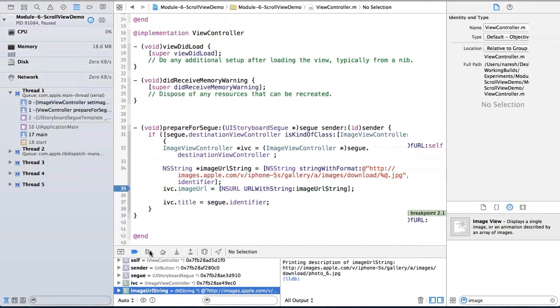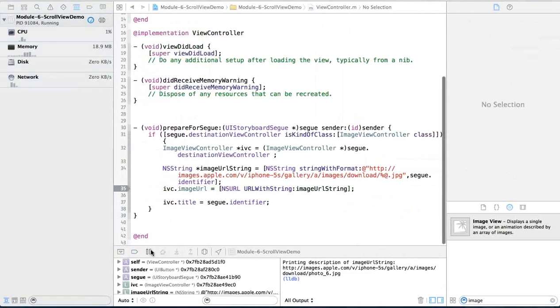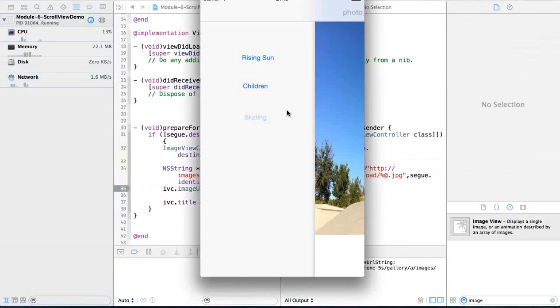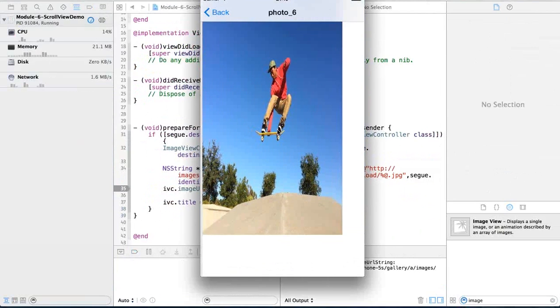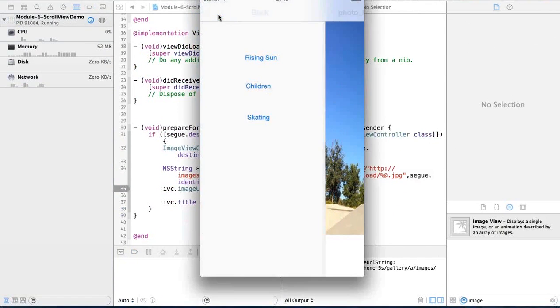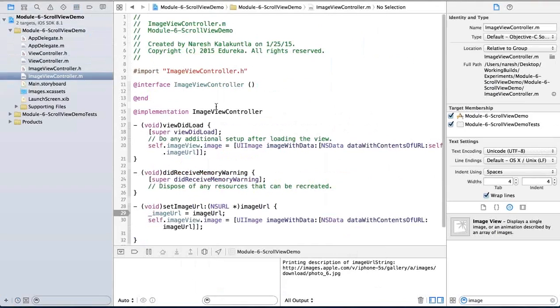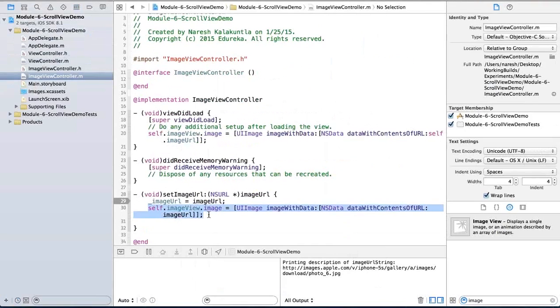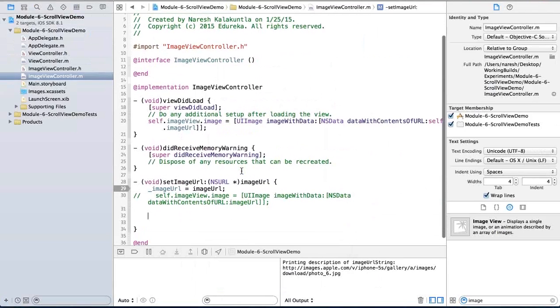Yeah, you can see that there is a very big lag. Let me stop this. If you can see, the UI is stopped for some time. If I select it, you can see that it is grayed out and it is not transitioning perfectly. So what we have to do is do it inside the setter. Let me comment it out, and call a method called start download.